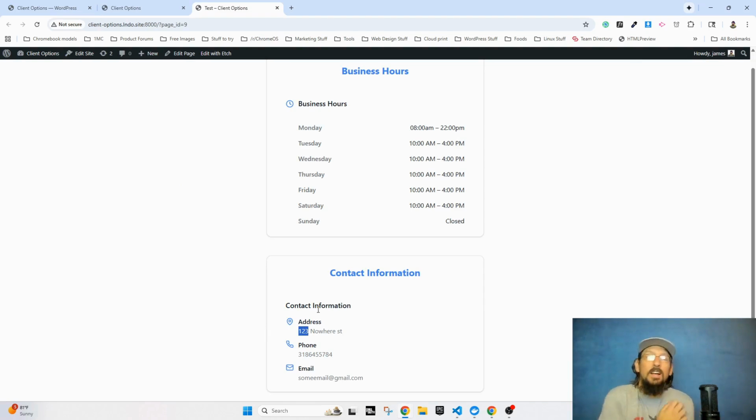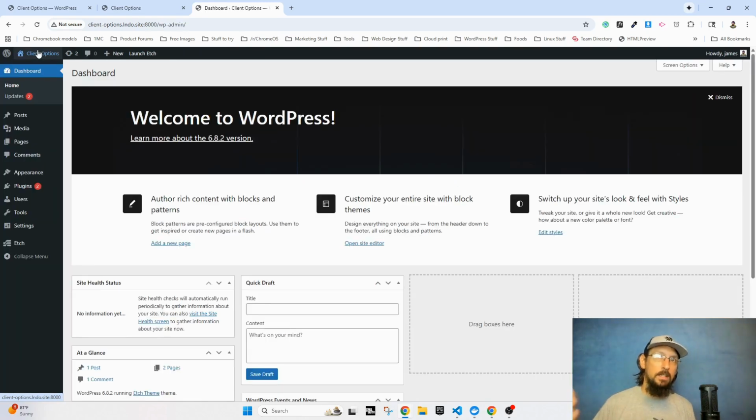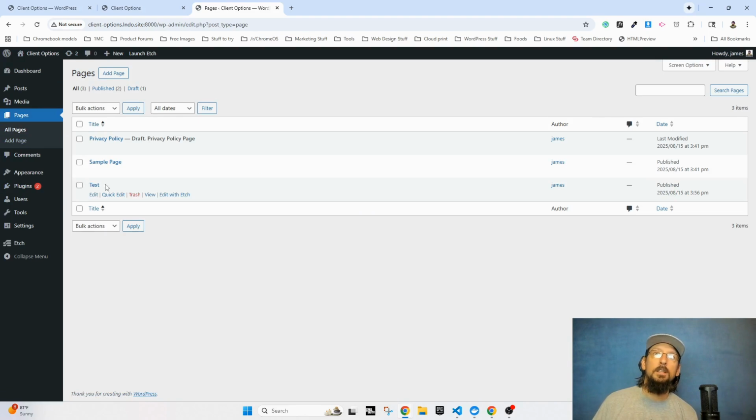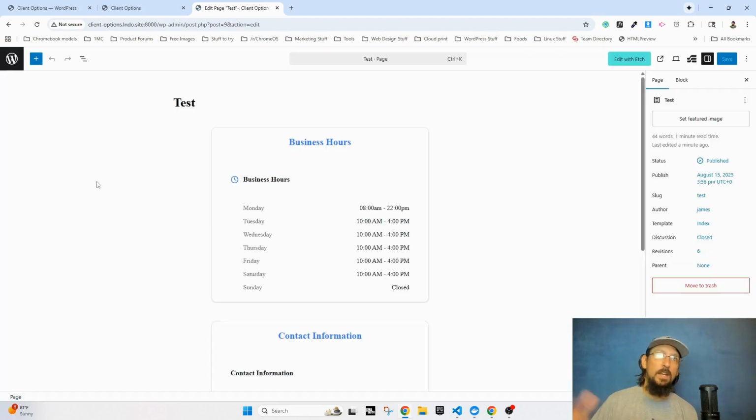So it feels hacky to me. I don't know, maybe you'll disagree. Do you think this is better than setting up components? I believe components in Etch are syncing to Gutenberg pretty well at this point. I know they will eventually, even if they're not yet. So like I said, you could make them all components, and then maybe you just create a page that is private, only admins and your client can see it, and you add every component to that page, and then they can go in and edit that component.